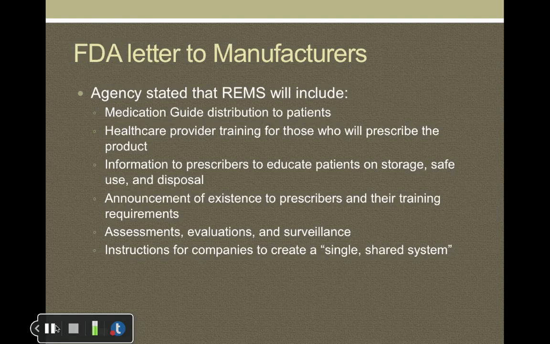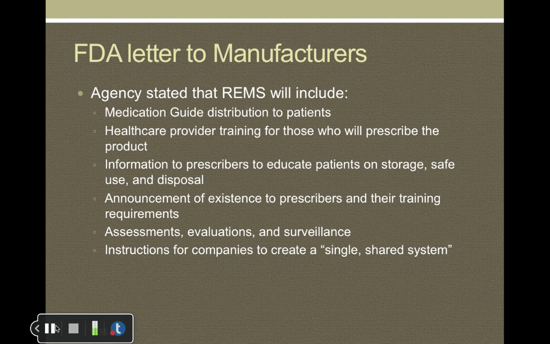So the FDA sent out a letter to manufacturers stating that REMS will include the following. It may include as little as just one of these, so some medications only require the medication guide, or it may require all of them. It all just depends on what the potential side effect or risk associated with the medication may be.